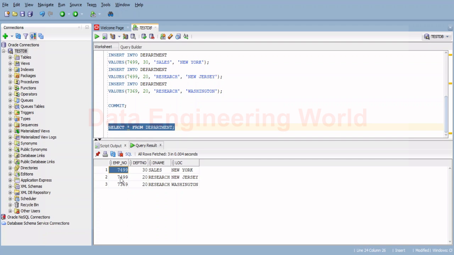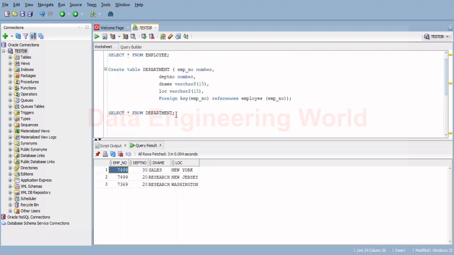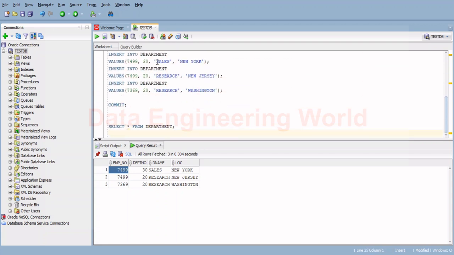Please notice we have not defined any primary key constraint on department table. If you look at the DDL here, we have not defined any primary key constraint over this employee number column. We are just referencing the employee number column from our employee table. Okay, so that is why it has allowed us to insert these 2 duplicate records.